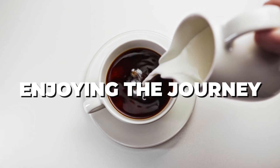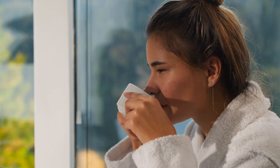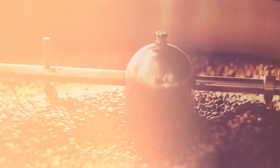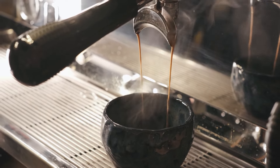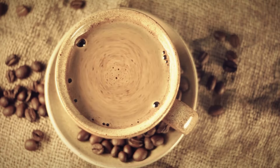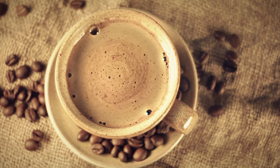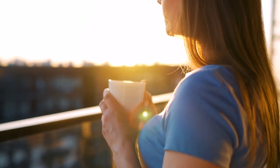The next time you take a sip of coffee, take a moment to think about all the places it's been — from a sunny farm, through careful processing, to a skilled roaster, and finally to your kitchen. It's been on a long and amazing trip. Coffee isn't just a drink. It's a story. Every cup tells about hard-working farmers, clever techniques, and even the different flavors of places around the world. Whether you love a bold morning cup or a cozy afternoon treat, coffee connects us.